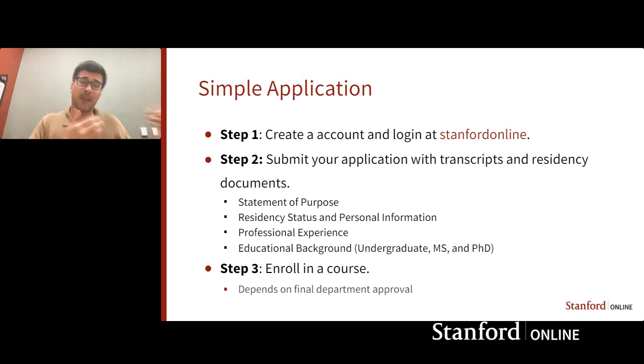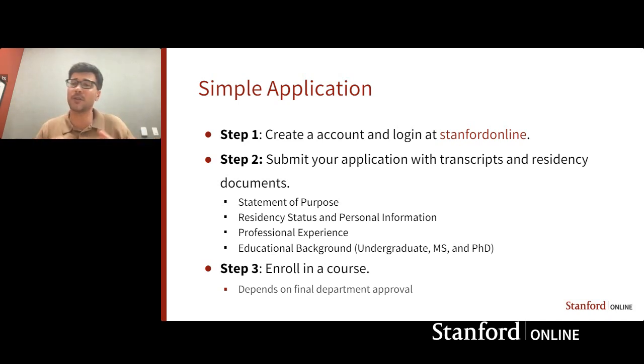So for instance, coming back to the example I said before, maybe you're interested in AI, maybe you have a bachelor's degree in mathematics, but you don't have programming in any of your bachelor's degree. But here you might say, look, I have a bachelor's degree in mathematics. I've taken math up through calculus of several variables and linear algebra. Although I never took a programming class as an undergraduate, when I graduated from college, I went to a boot camp, and I've worked for the last 3 years as a back-end developer for this startup in Fresno or something. And so you can provide that kind of detail here.